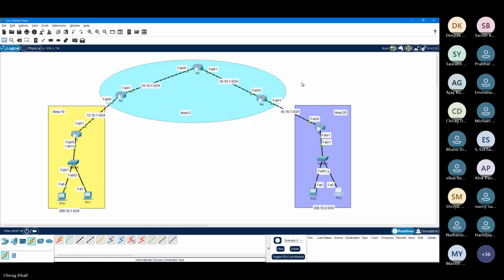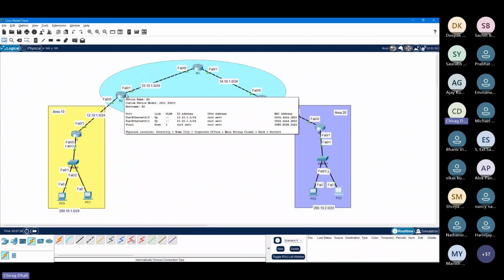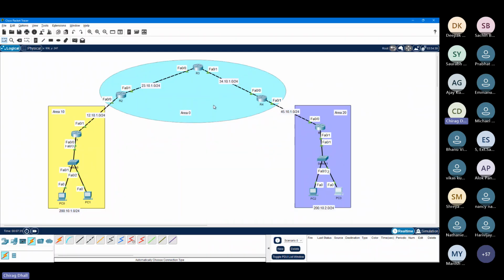All right. Now is the time where we configure OSPF. For configuring OSPF, let's understand how the interfaces are going to participate. Both of my interfaces for R1 will participate in area 10, FA0/0, FA0/1, both of them. But for R2, FA0/1 will participate in area 0 and FA0/0 will participate in area 10. Make sense? So it is R2 which will connect area 10 with area 0.